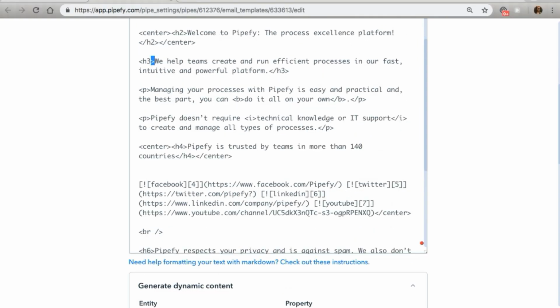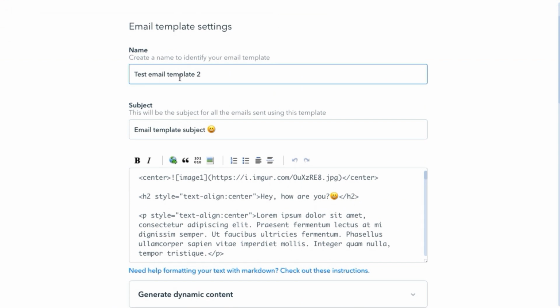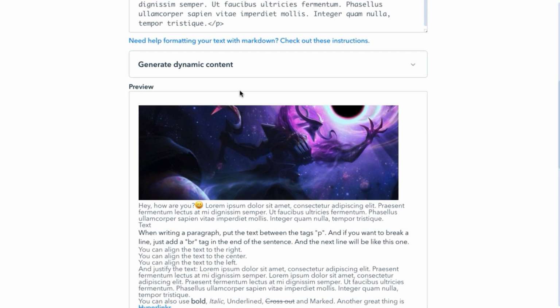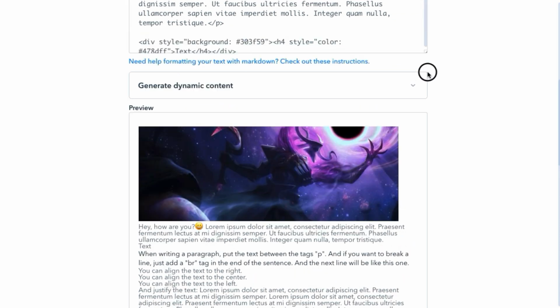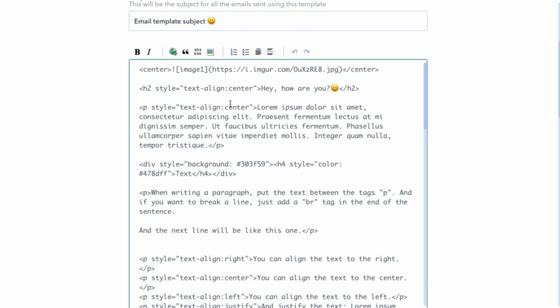Now let's take a look at our second example. I'm not going to get really deep into any of these formattings because they depend really on what you want to use your email templates for. So I'm just going to try to show you guys what you can do with formatting in the email template. So down here we can see we have different formattings. Let me expand the box. So we can do many different things.